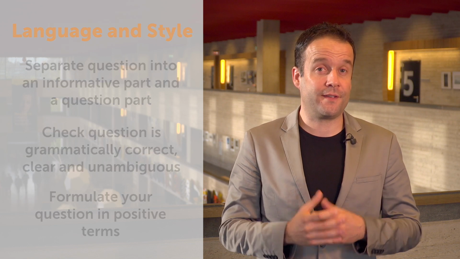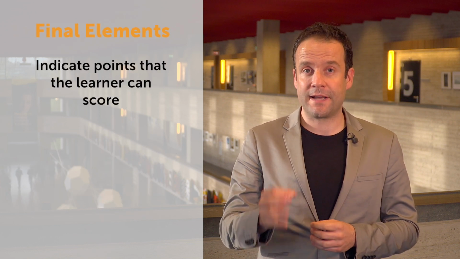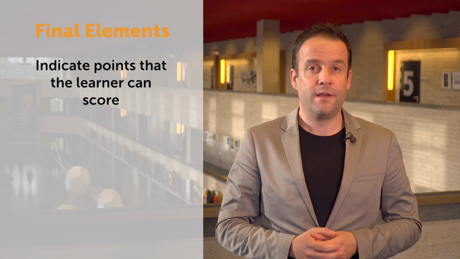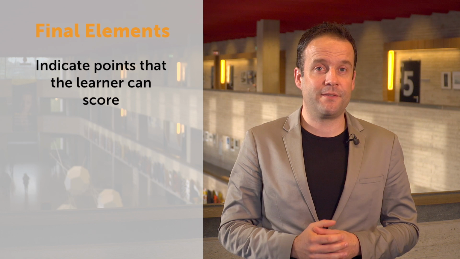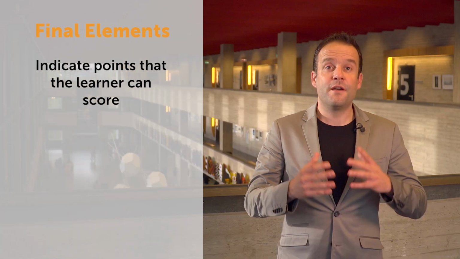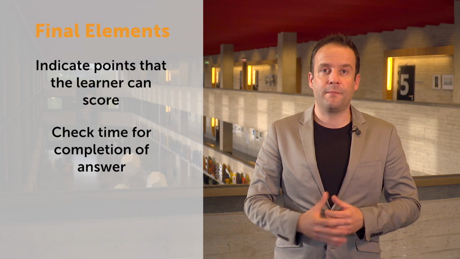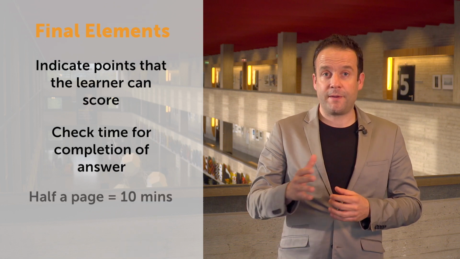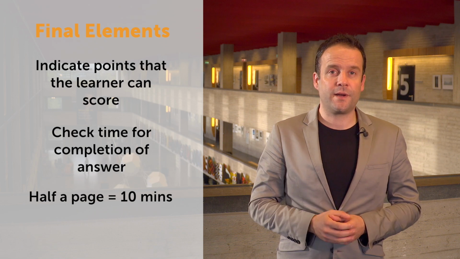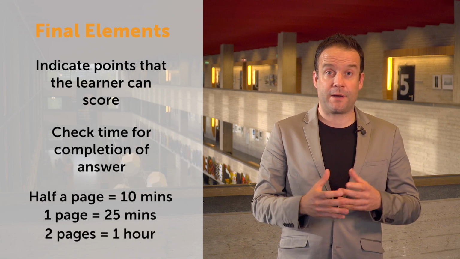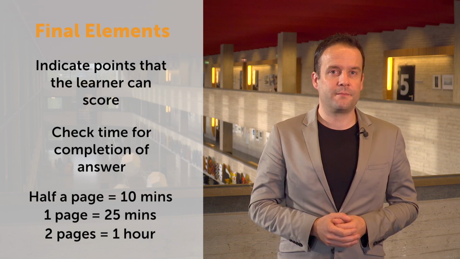After having constructed a satisfying question, indicate the maximum number of points that the learner can score by answering the question right. You might want to check your assessment matrix again while doing that. Finally, check whether answering the question doesn't take too much time. Research shows that a half-page answer takes about 10 minutes to write. One page takes about 25 minutes and 2 pages take about an hour. Just do the math.